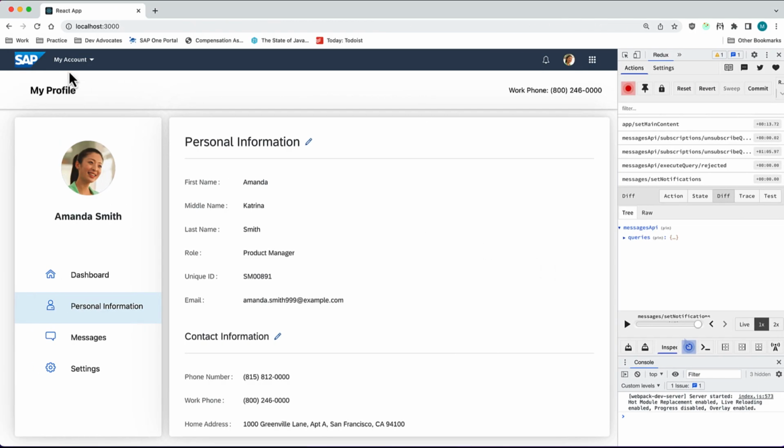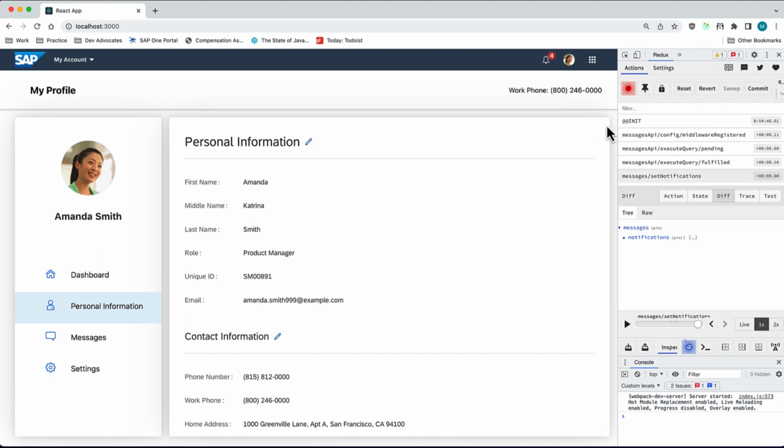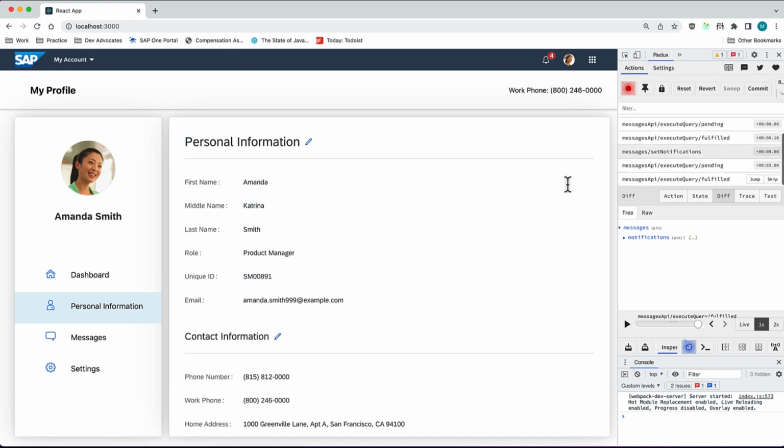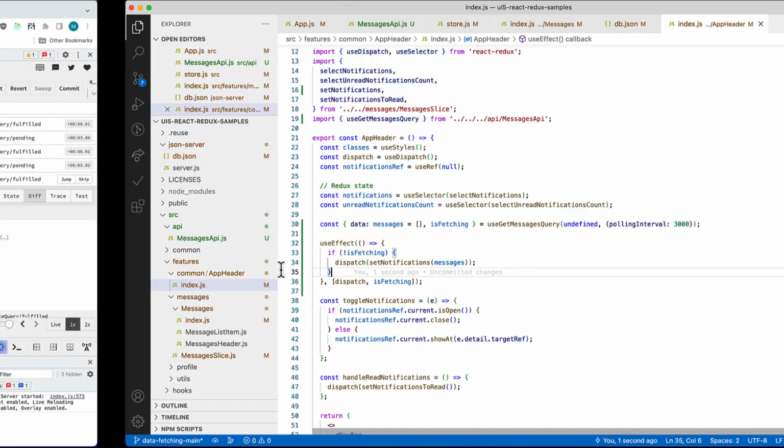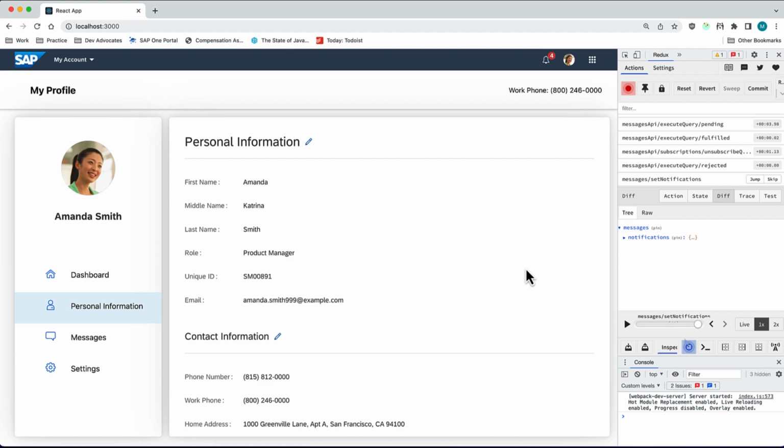We'll refresh just to restart the store. And you'll start to notice that every 3 seconds, we're calling this API again. But if you'll notice, it's not calling the use effect, and that is because that is loading variable we have only changes the very first time this API is called. The variable we actually need for something like this is fetching. So now you'll start to see it's going to set the notifications, which is fantastic, exactly what we wanted.